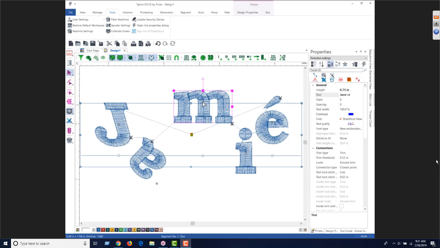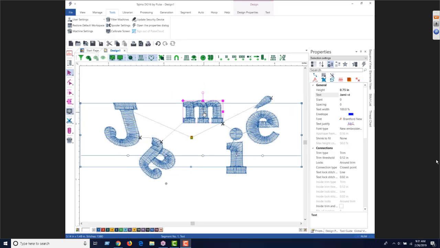Now, the other ones that we have are all going to be resizing. So the one on the far right is proportional resizing. So that's allowing you to proportionally resize that character.